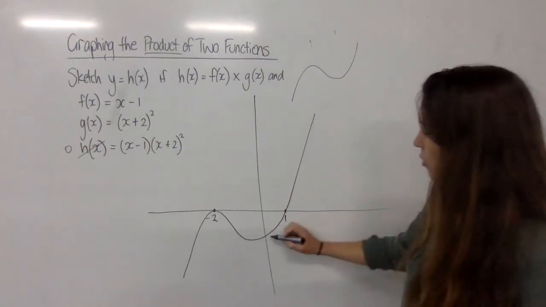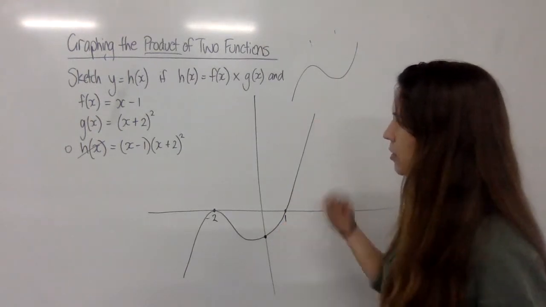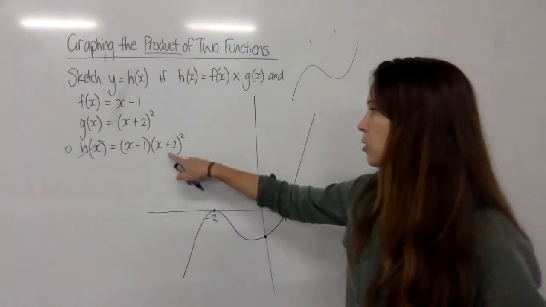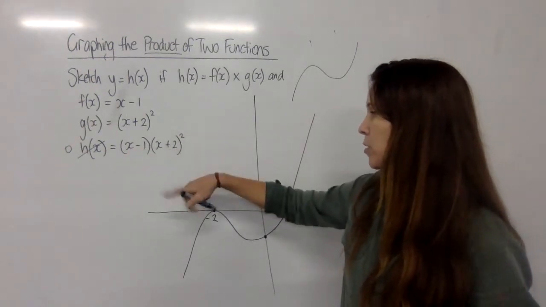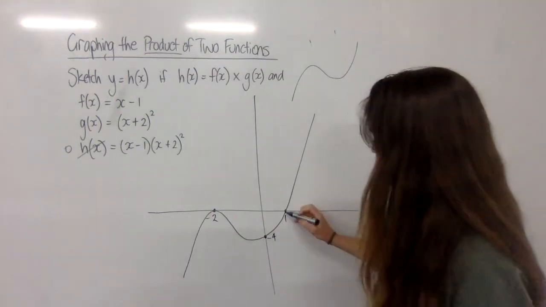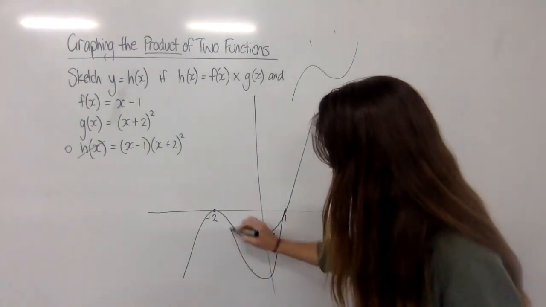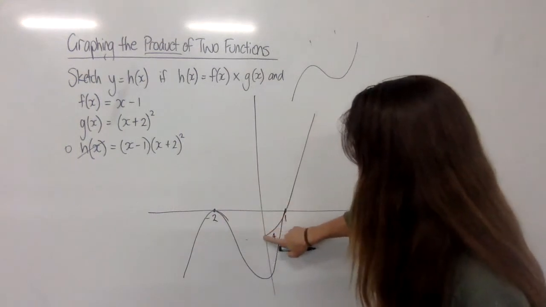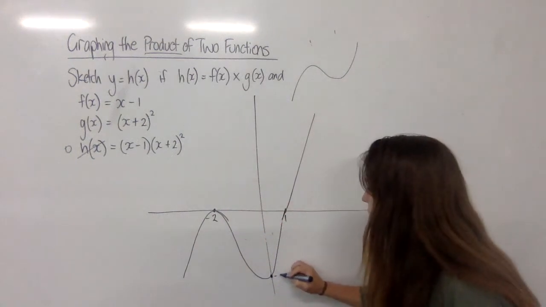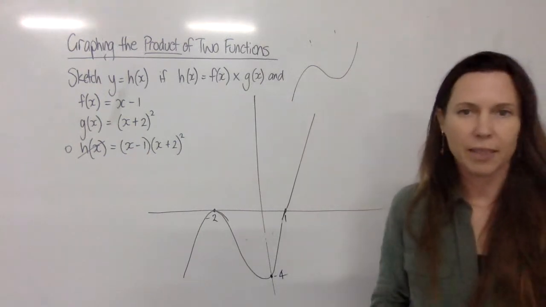So if we're starting low, just touching it here, we must go down again and then up again, something like this. And if I wanted to find the y-intercept, I just let x equal 0. So I'm going to have negative 1 multiplied by 2 squared, which is 4. So this must be negative 4. So, okay, my scale's not quite right. Perhaps I should have drawn it coming more down like this. And that would have been a better sketch. Should have found the y-intercept first. Okay, so something like that.